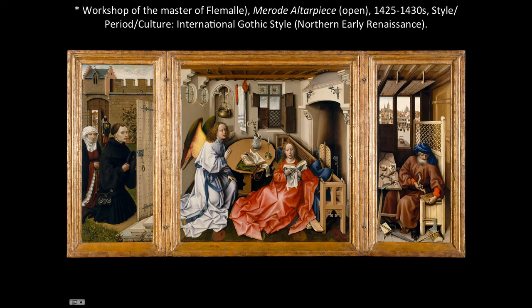This is our next slide. It's attributed, this is a little bit dicey, to the workshop of the Master of Flémalle. It's a city named Flémalle. There was this artist whose name we don't actually know, but we call him the Master of Flémalle. And art connoisseurs have looked at this piece and determined that this particular masterpiece probably came from that workshop, although we don't actually know if the Master of Flémalle actually touched it.